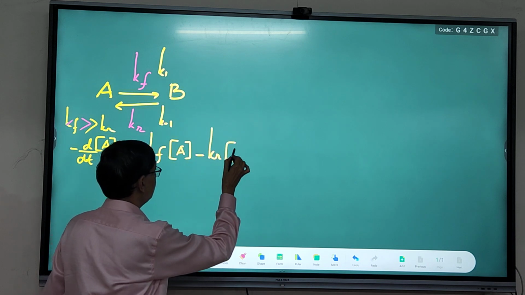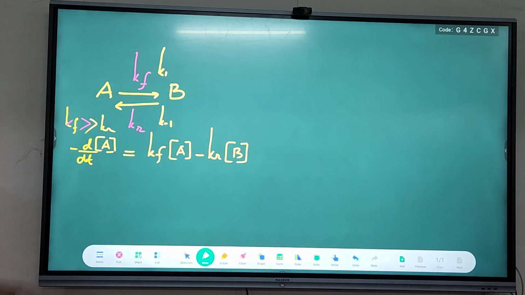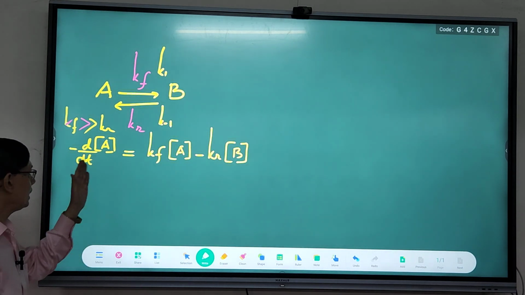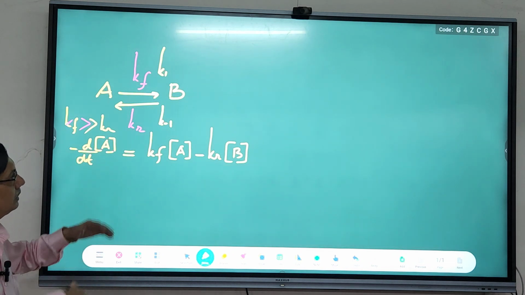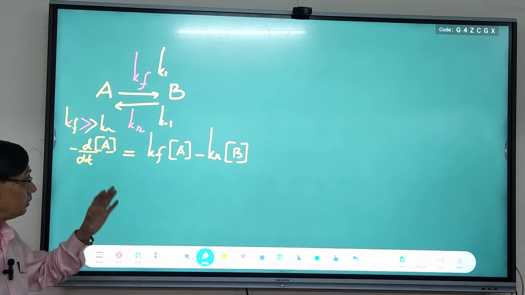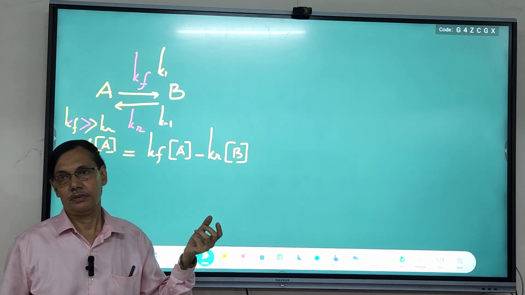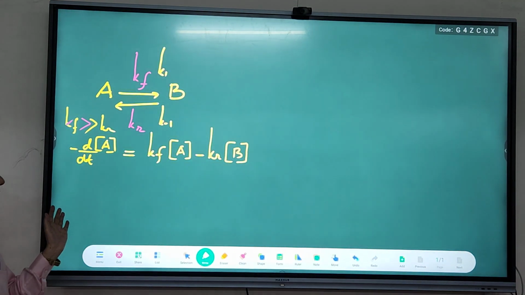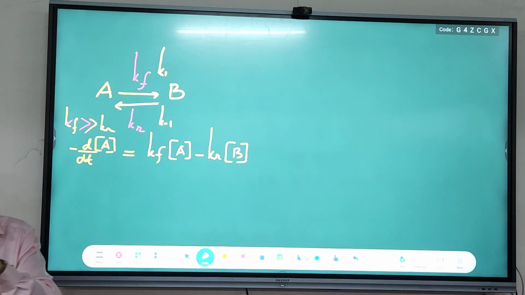Kr B, which is a very common differential equation, because we would like to know the change in concentration of A with respect to time. But the problem was that there are two variables, A and B. So integration of this is difficult. Therefore, what we can do is transform the B into A. Then there is only one variable, so that will be very easy to integrate.